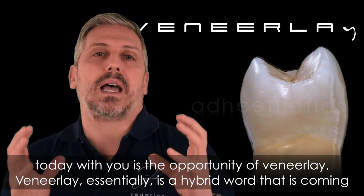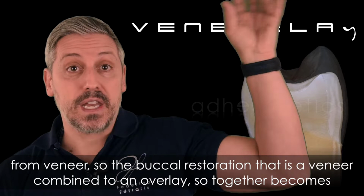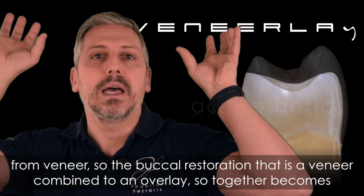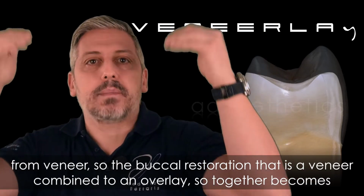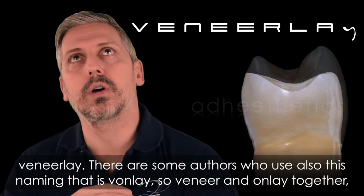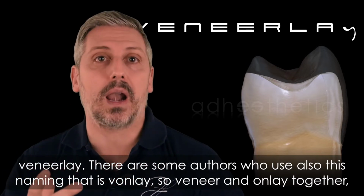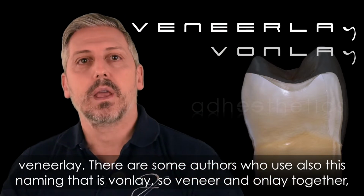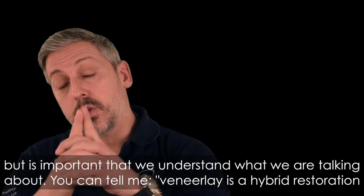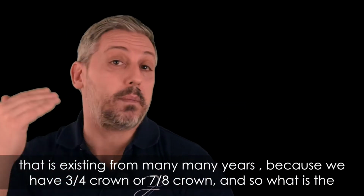Veneerlay essentially is a hybrid word that is coming from veneer, so the buccal restoration that is a veneer, combined to an overlay. So together becomes Veneerlay, okay? Then there are also some authors who use the naming vonlay, so veneer and onlay together. But it's important that we understand what we are talking about. You can tell me, okay, Veneerlay is a hybrid restoration that has existed for many, many years.